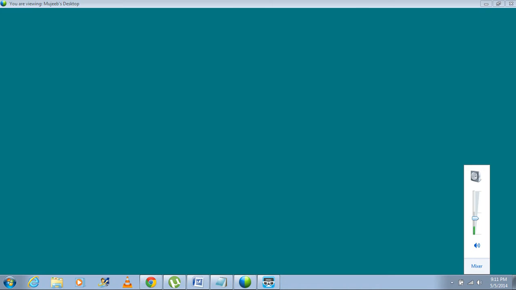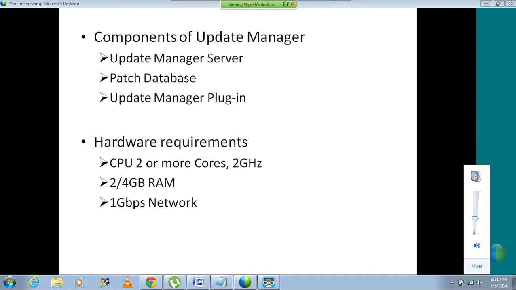Now to install Update Manager, the hardware requirements are: CPU with 2 cores, 2 GHz, and 2 or 4 GB RAM, 1 Gbps network. However, 4 GB RAM is required if you are running both the Update Manager server as well as the database on the same machine. If they are running on 2 different machines, then 2 GB RAM is quite sufficient.